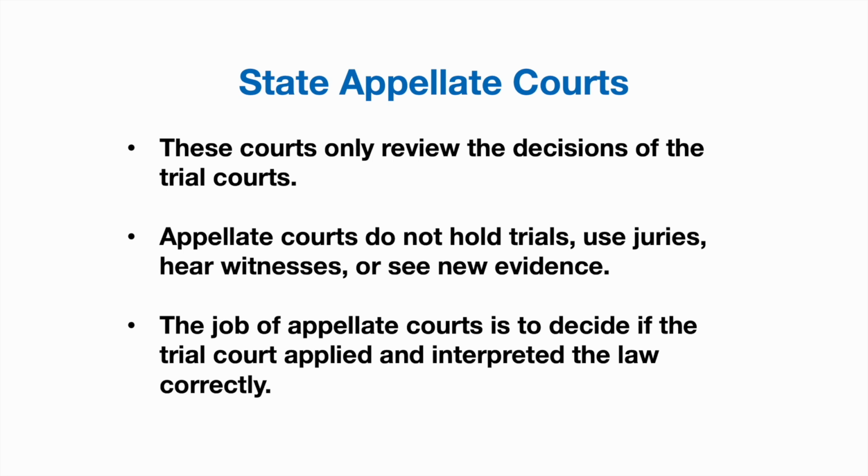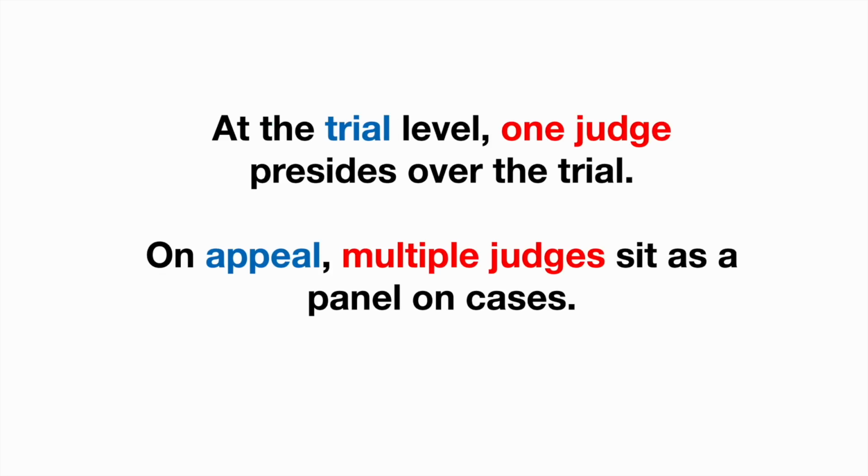The lawyers for each side go in front of a panel of judges, because there's more than one judge hearing the oral arguments at the appellate level. And they listen to oral arguments, and usually at some later date, which could be weeks or even months down the road, they issue their decision. Some states have more than one level of appellate court.